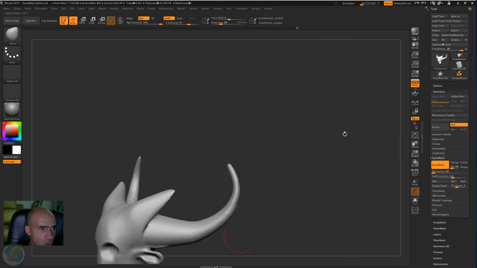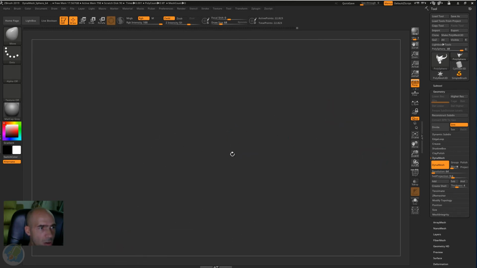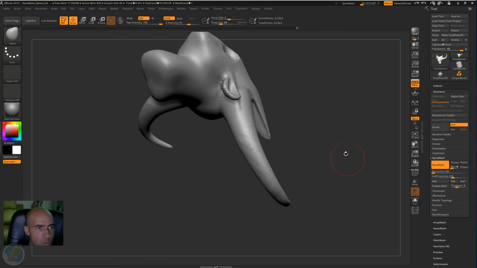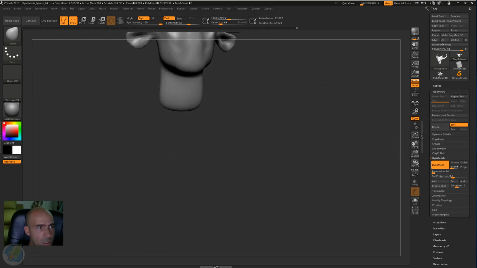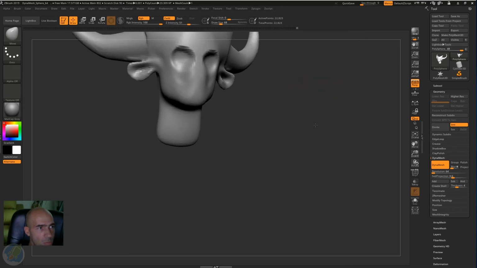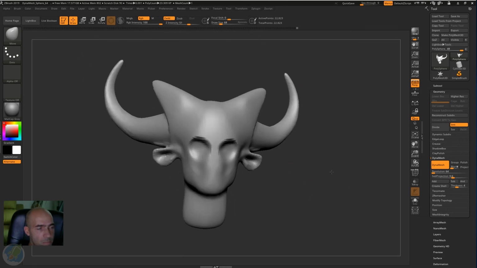If your model goes like this and it's out and you cannot find it and you say, what is happening? Well, I don't want to see this ZBrush anymore. You just go to Frame here and the object will appear and you will just rotate it, and now I want to move it and it's here.